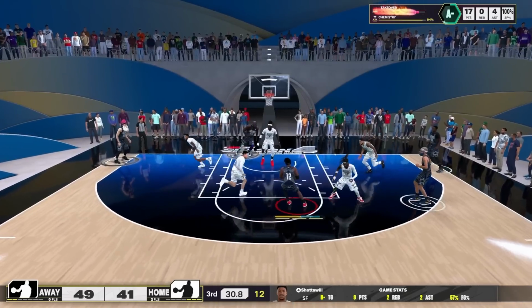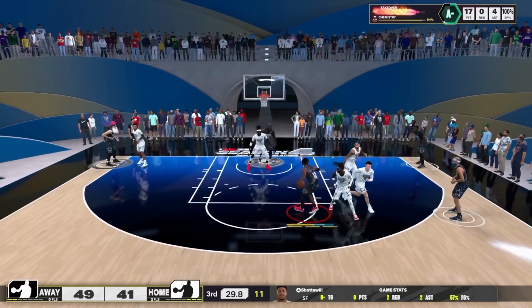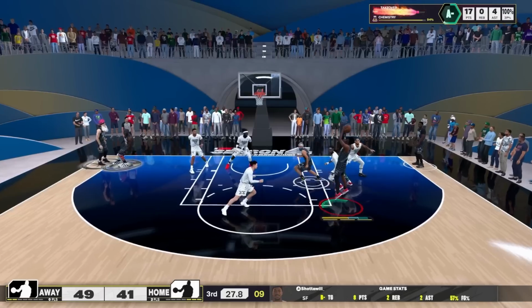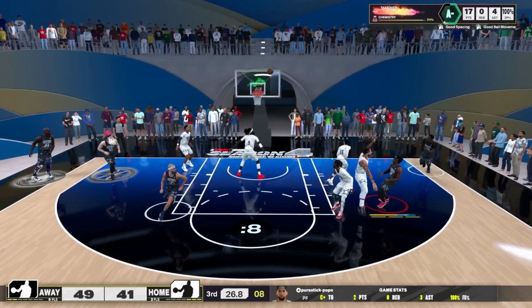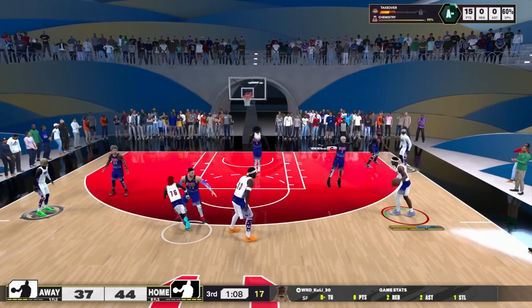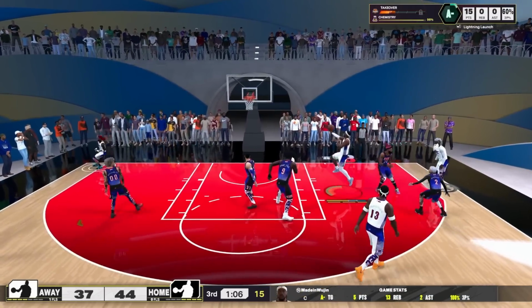So this is basically the Devin Booker Chef Cruise system that I talked about in one of my videos when I made this build video. There was a lot of doubts. I saw a comment there that even an average lock can stop this. Now, I won't say that no one can stop this.